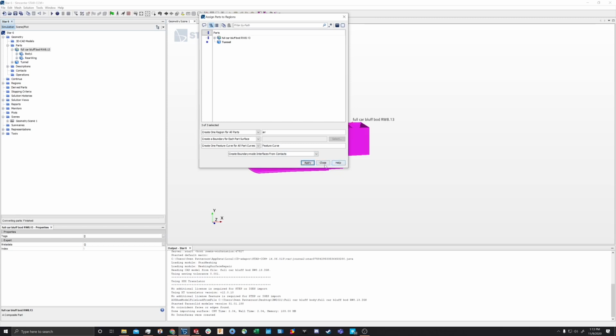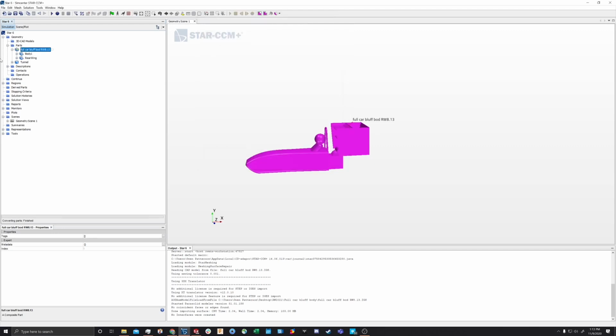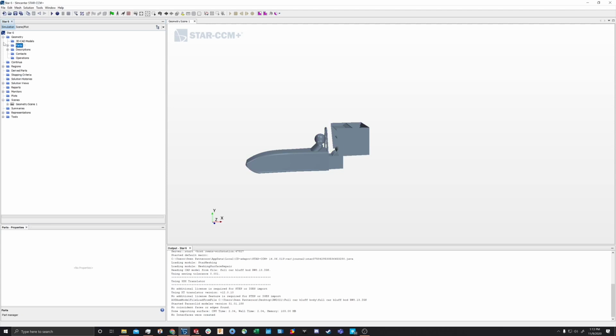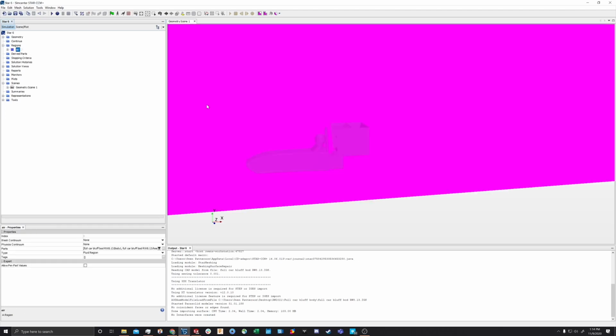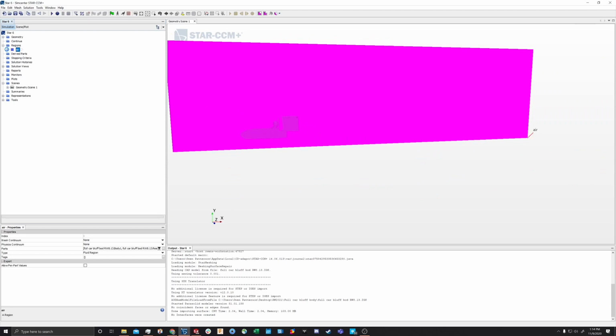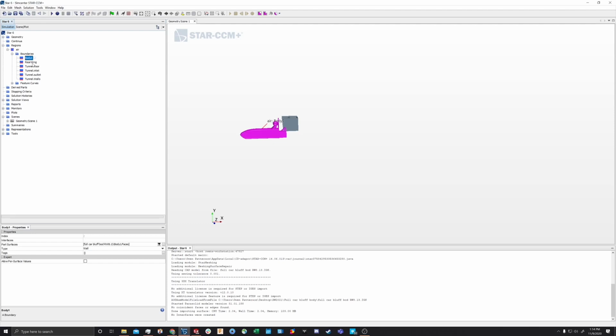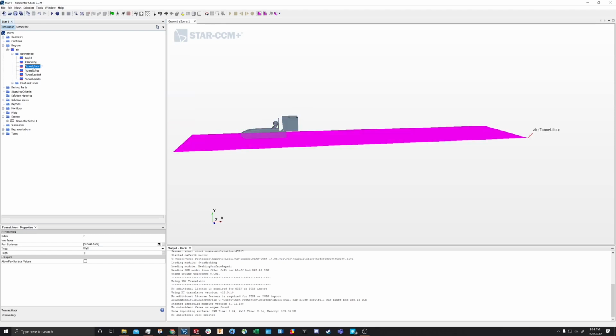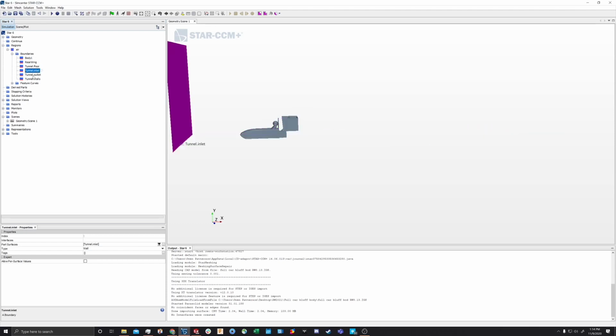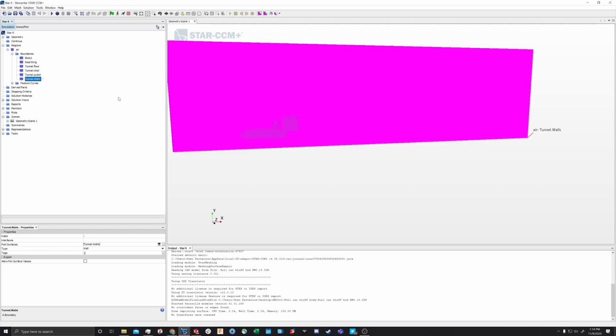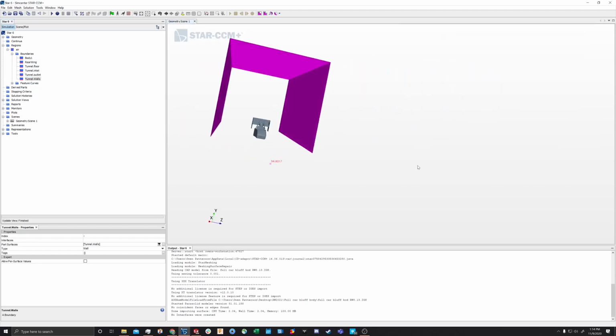Click apply here. You can see some stuff changing in the background, but it won't close, and then we can just close it ourselves. We can go check here under the regions portion of the tree and close some of this stuff because we won't need it anymore, but we've got our region air here. If we open this and check the boundaries, we've got our car body, our rear wing, our floor there, our inlet, our outlet, and our walls.